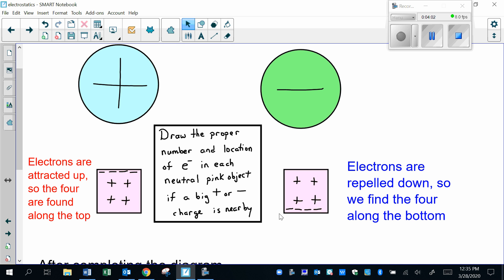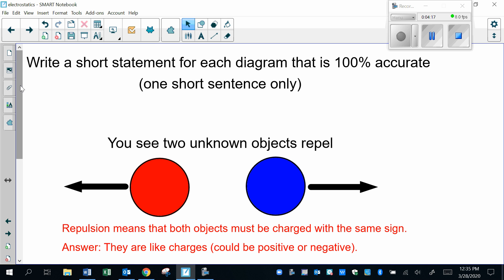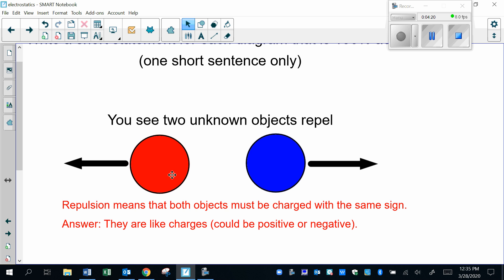The final questions we had were on slide number eight. What do you know when two objects repel? They both have to be charged up the same way. Amount could be different—maybe this one is really negative, this one's just a little bit negative—but they both have to have the same type of charge: either they're both negative or they're both positive. The shortest answer is they have the same charge.